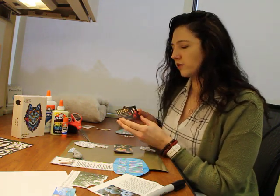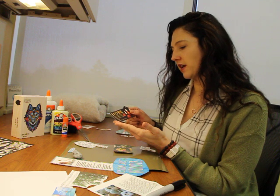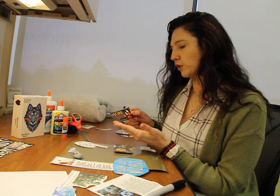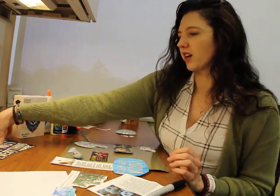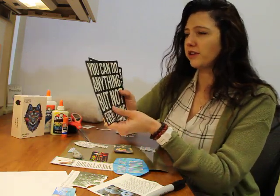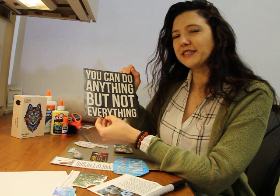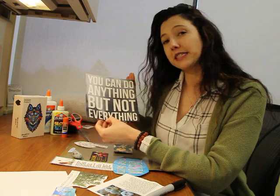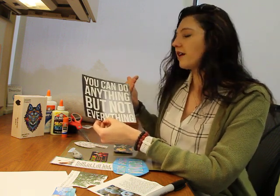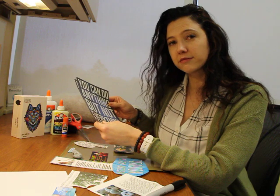Maybe little inspirational cards that people have given you along your journey. This one is about hope: 'Courage is not just the absence of fear, but rather the judgment that something else is more important than fear' by Ambrose Red Moon — a good reminder. These are just clippings from calendars that people have given me through the years. 'You can do anything, but not everything' — I think it's easy to get swept up in taking care of all the different things. I myself need to practice taking a step back and realizing I can't do everything. I can do anything, but I can't do everything.